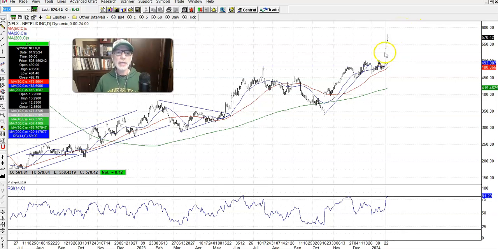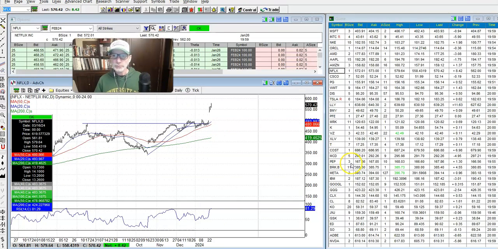You don't really have to be afraid of buying these big moves up here after some of the froth gets taken out of it. Netflix could probably drop $20 or $30. Doesn't mean it's in a new bear market. It just means it needed to get some of this overboughtness taken care of. So you watch the RSI come down a little bit, and that might only mean some sideways action, and then the price action will continue higher again. So Netflix looking pretty strong.